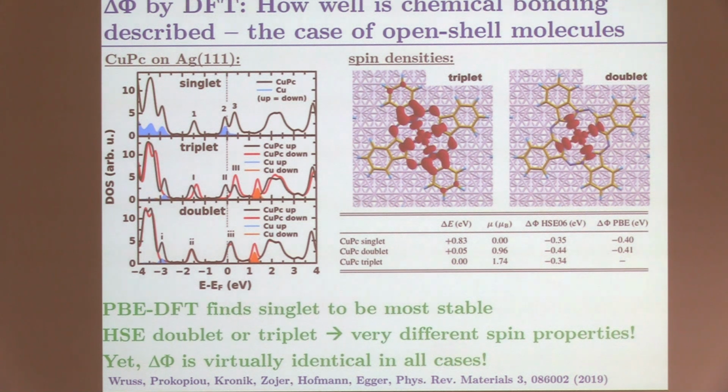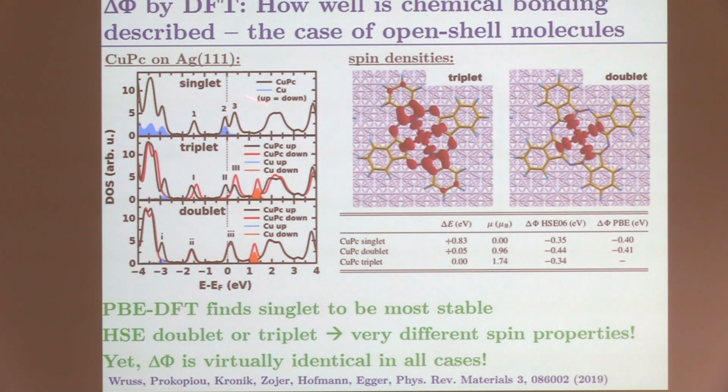Now, the important thing is, if we use PBE, remember these are the GGA functionals, almost the simplest ones we can use in DFT, we only find the singlet case to be the most stable one. And experiments have been performed on these systems on related surfaces that actually have pointed to more interesting and complicated spin configurations because, for example, a Kondo effect was reported from STM work from ETH Zurich.